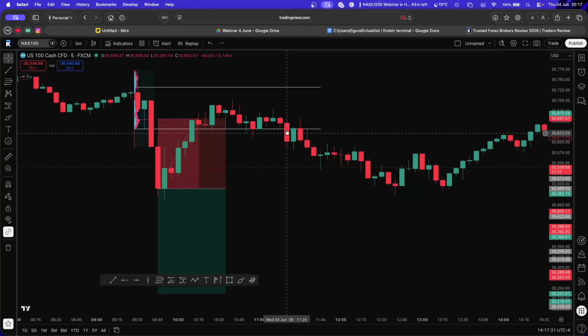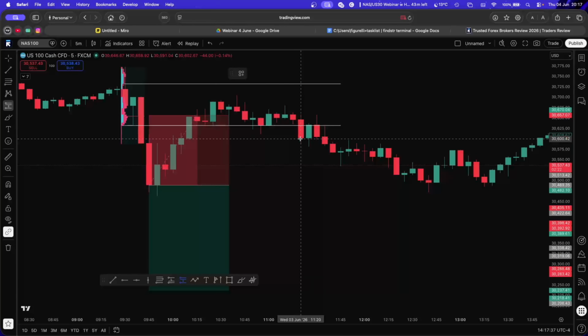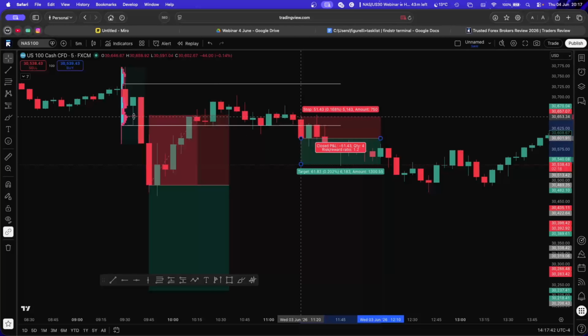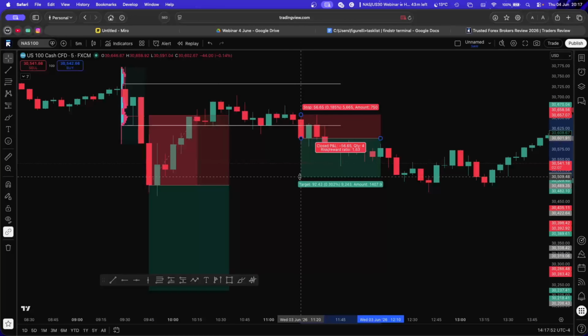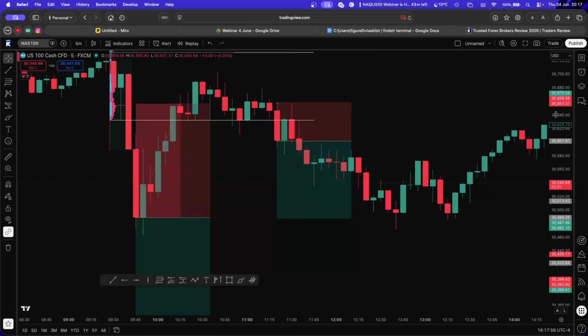As you can see, we got the candle closure right over there. So if we take an entry on this candle right over here, we put our stops above the point of control right over there. Then we target a 1-to-1 for break even, and then you can target a 1 to 5 or a 1 to 2. It all depends on your spread, on your broker.